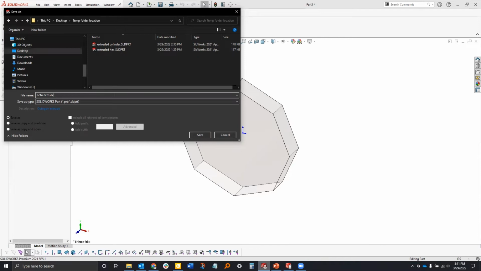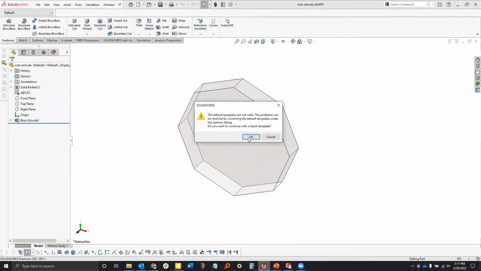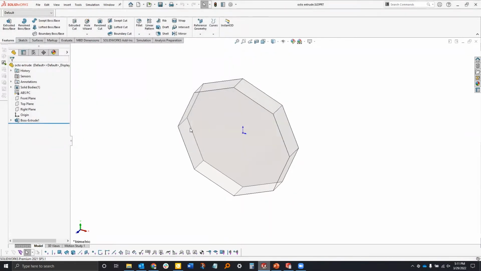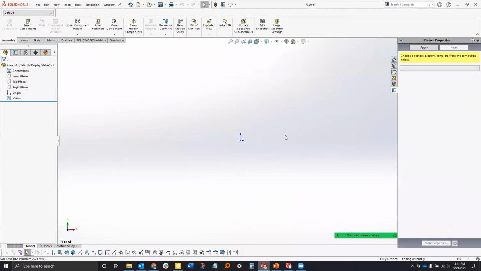She asked if all of these properties translate straight into the drawing. So we do have to do some modifications, but I'll show you how we modified our drawing template to reference these variables. All right, so there's that, and it's asking me for a blank template, but that's okay. A blank template, this is a good point to point this out, will not be accessing the custom properties that I built out. That's why this is blank.